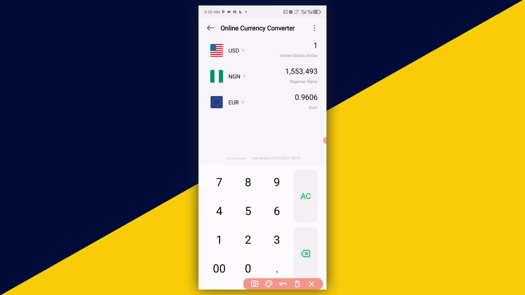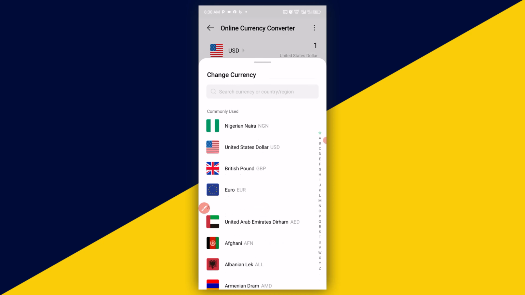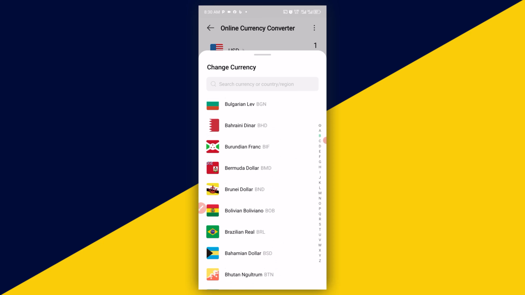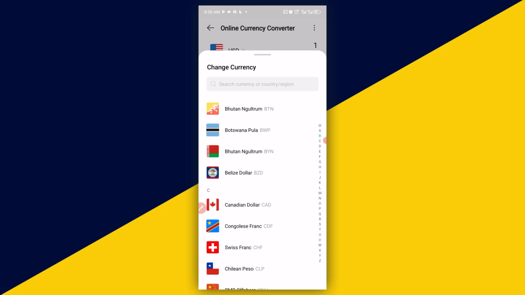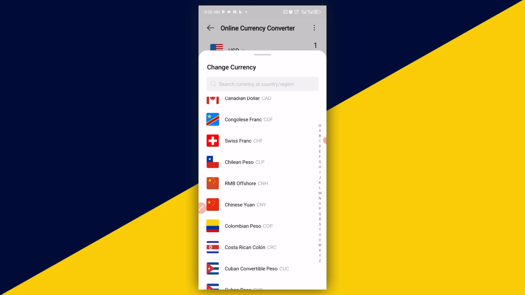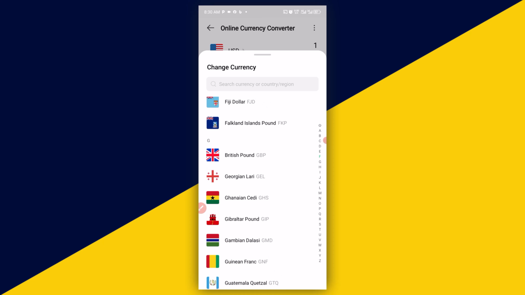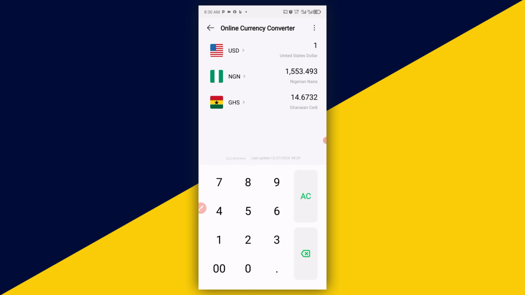And if I'm looking at 1 euro, it gives me the exchange rate of 1 euro right here. Or better still, if I want to check the exchange rate of USD to Naira and another country's currency, what I need to do is to simply click on here. Then I can simply look for another African currency. For instance, I want to know the currency exchange rate of 1 USD into Ghana cedis. So let's check Ghana cedis. Right here, we have Ghana cedis.